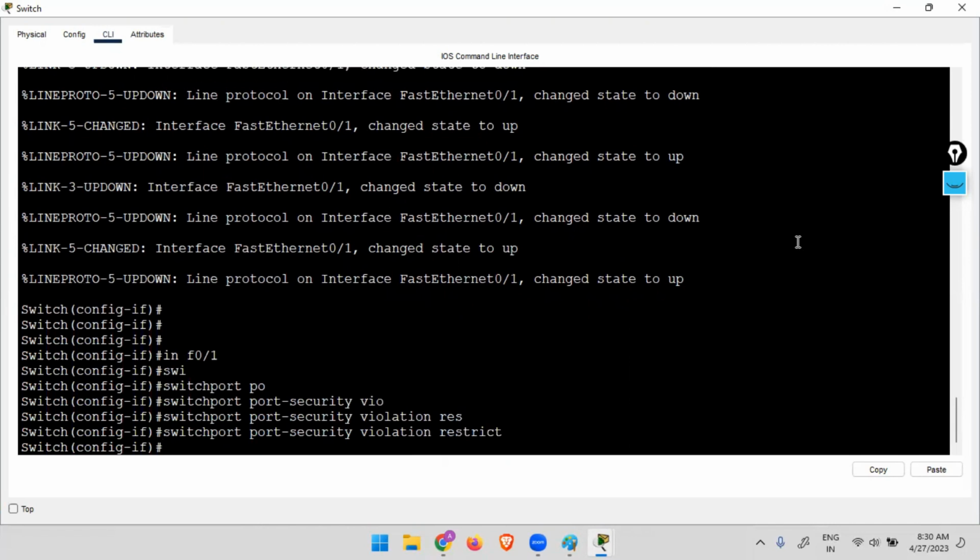But the logs will not be visible in your Packet Tracer. How will the logs be generated? Let me show you.